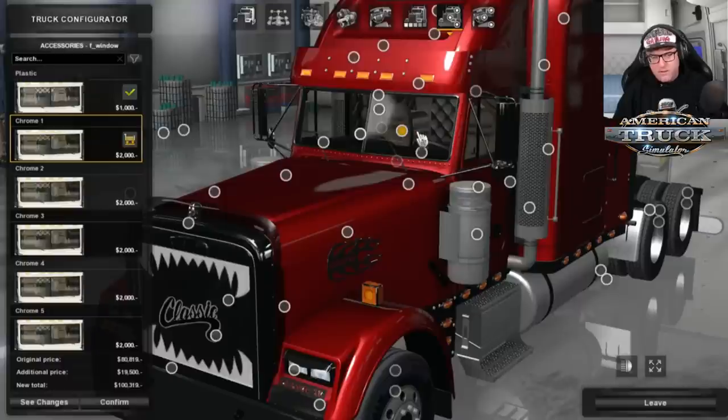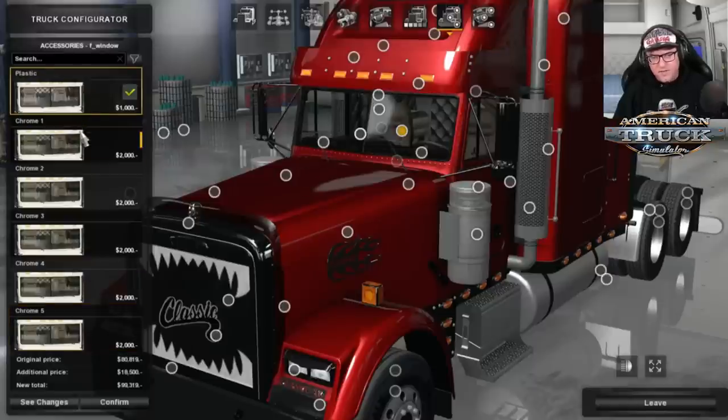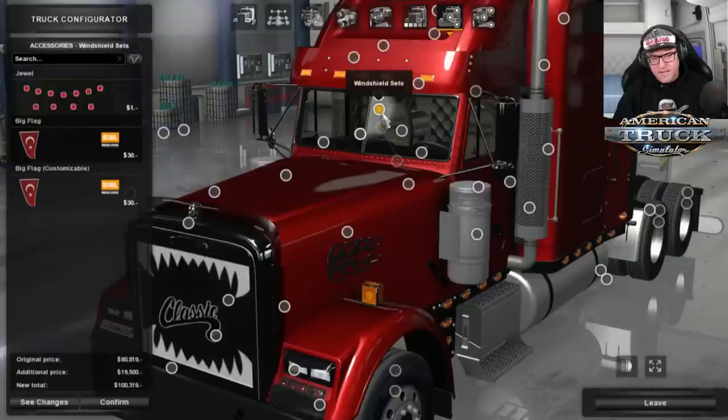That's the trimming around the outside. You can have chrome, chrome 2, chrome 3, chrome 4, and chrome 5 if you like that. I think if anything I'll have just that one there, just a little bit of chrome. That's the dash. That is your GPS. We'll have a look at that on the inside there.